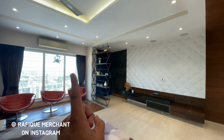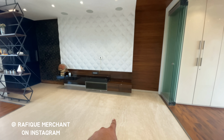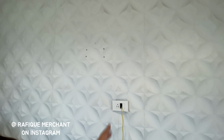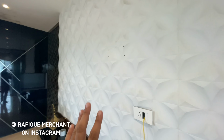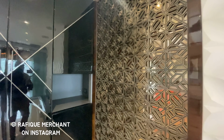Saving the best for last, 2 bedrooms combined into one. Massive, flooring is wooden as well. Italian marble, 3 marble pieces combined into one, segregated by 2 lines. This is the wavy one. This is a proper marble. This is not something that you think is just a copy. It is original. It's the real McCoy.